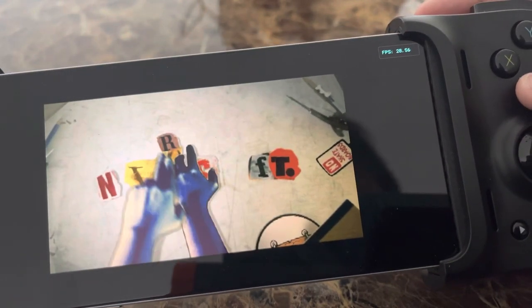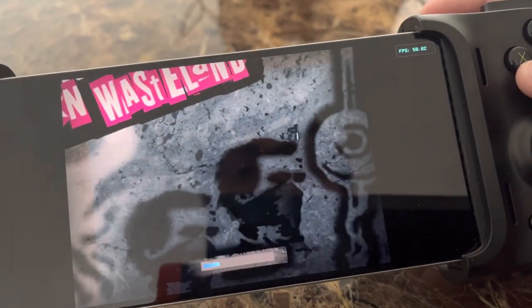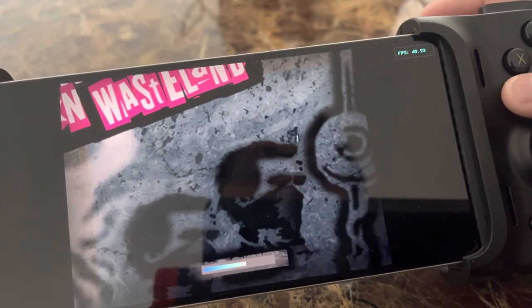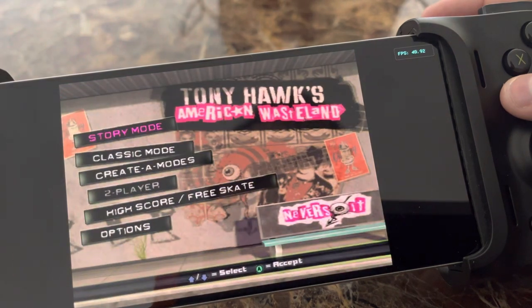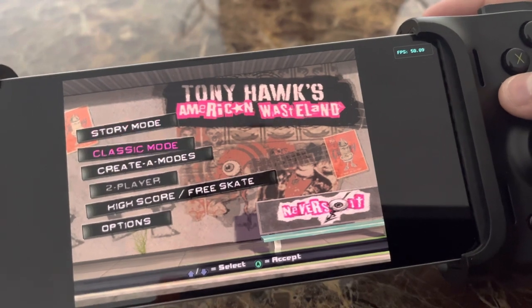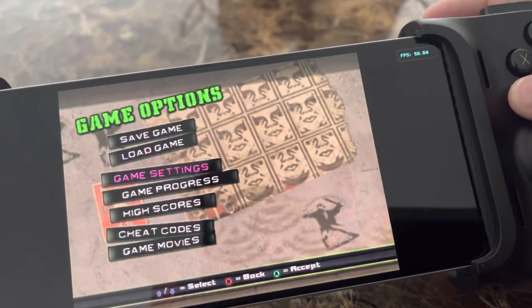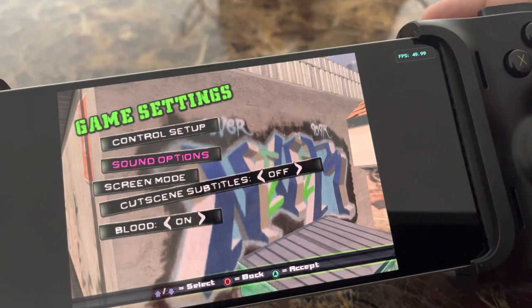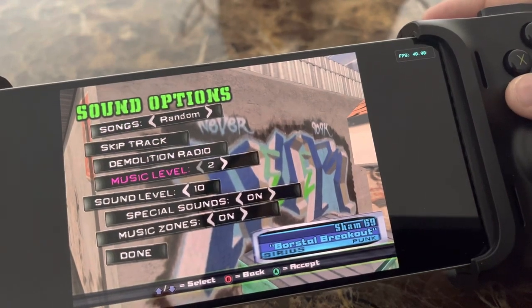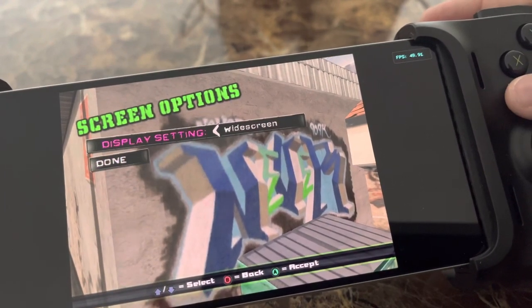It's already faster. Let's see if the menu is at full speed or not. And it is. In fact, here's what I'm going to do. Options, let's go to sound settings. Sound. Game settings. And then we're going to do music level, like that, thank god. Screen mode, wide screen, done.